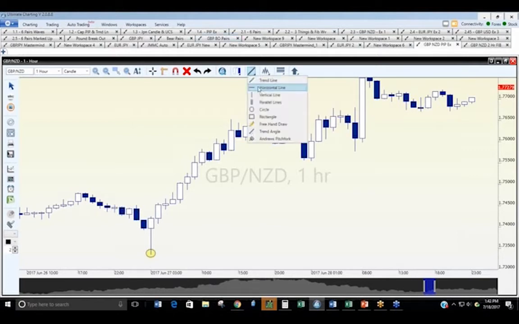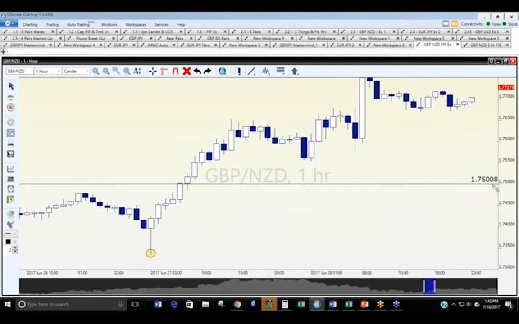On the right over here, I'm just going to say this line right here. Does everybody see where this 1.75 is here to the right? I'm just going to draw a line just so you understand. So right around there, at that point, that's 1.75. And what that means is it would take 1.75 New Zealand dollars to buy 1 British pound. So it's that simple. Just want to let you know that's how those numbers work, okay?